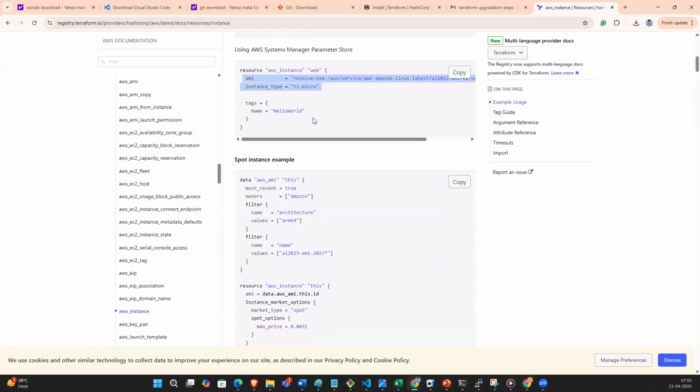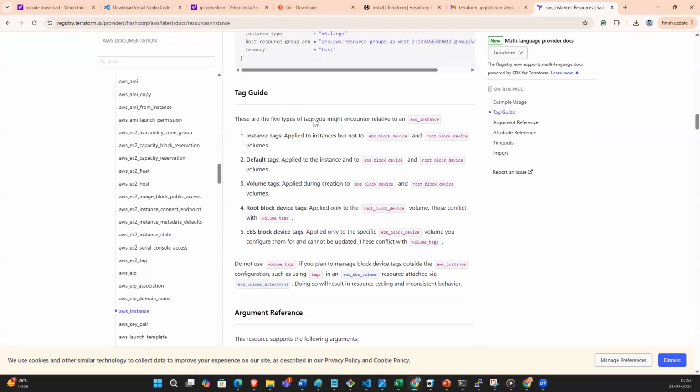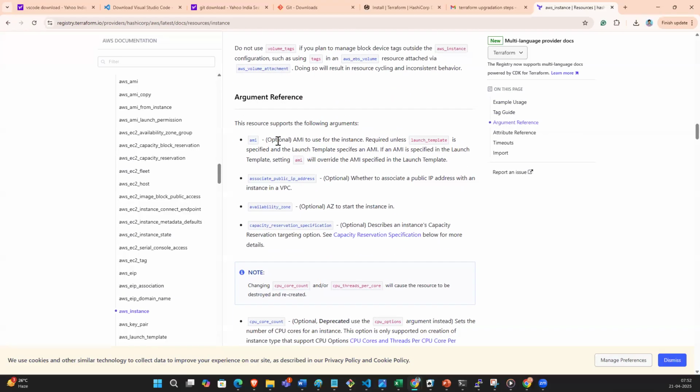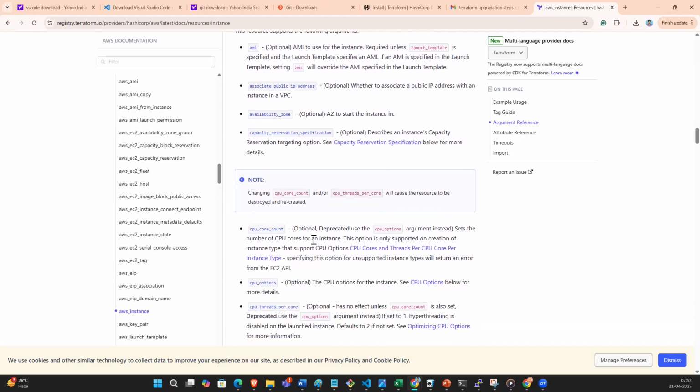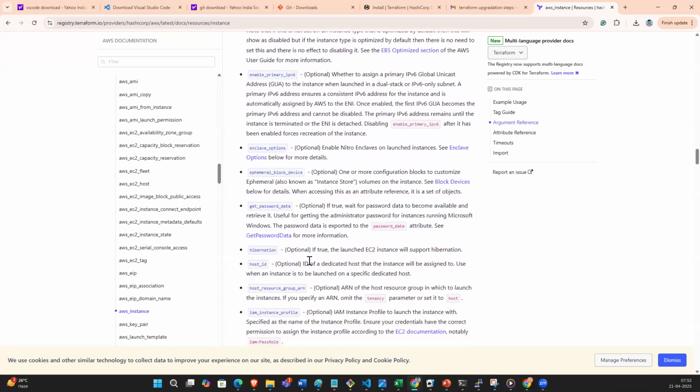Some of them are optional, some of them are required. So we need to provide the required ones and the optional ones as needed. In the argument reference, you see, AMI is optional. Associate public IP address is optional. Availability zone is optional. So these all are optional.